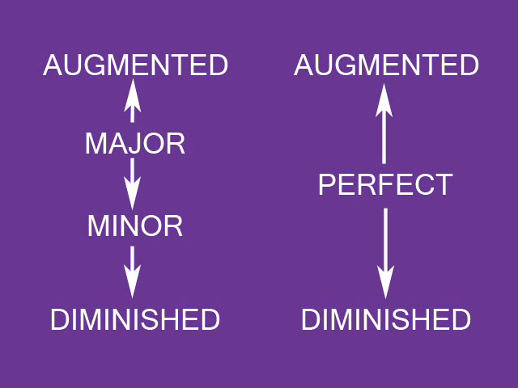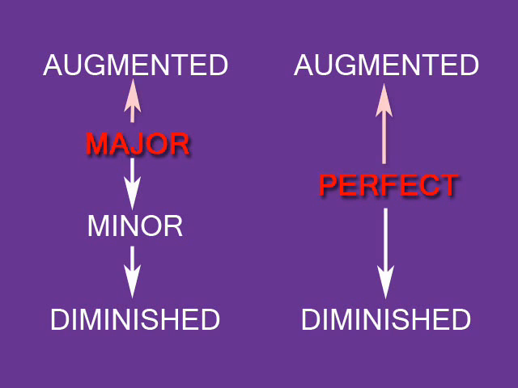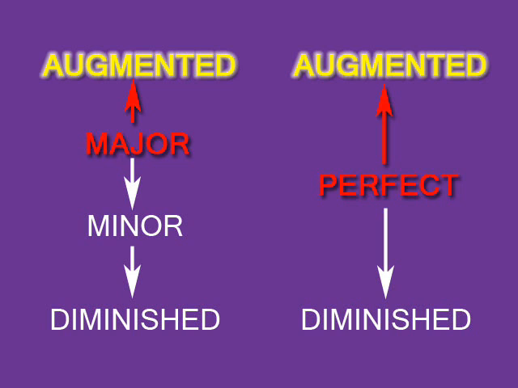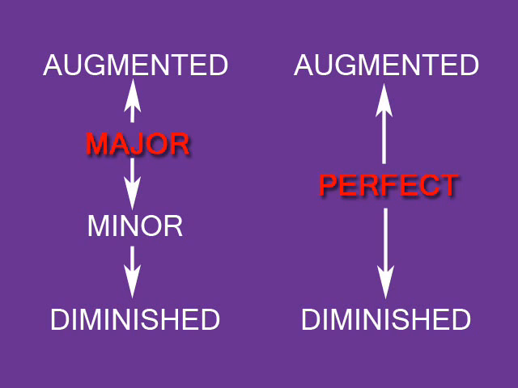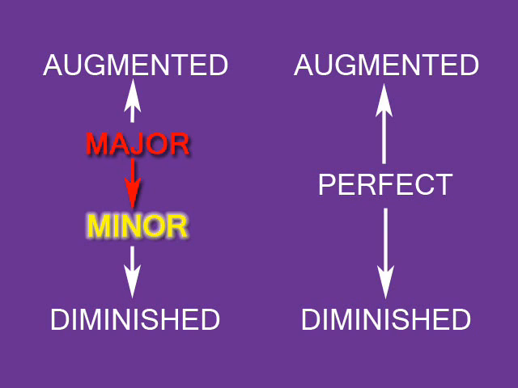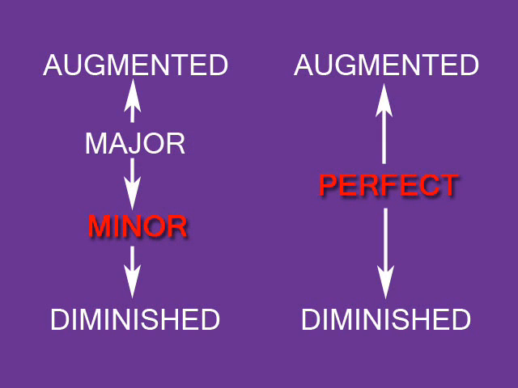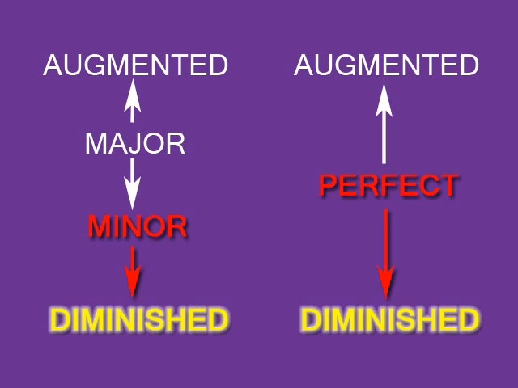You will need to remember this important diagram for Grade 4 and above interval questions. There isn't that much to remember. If either a perfect or a major interval is made larger by one semitone, then it will be called an augmented interval. It's when perfect and major intervals are made smaller that there is confusion. Major, one semitone smaller, is minor, and note that only major intervals made smaller can become minor. Only minor and perfect intervals, when made one semitone smaller, become diminished. Note that perfect intervals never become minor when made smaller, just diminished.